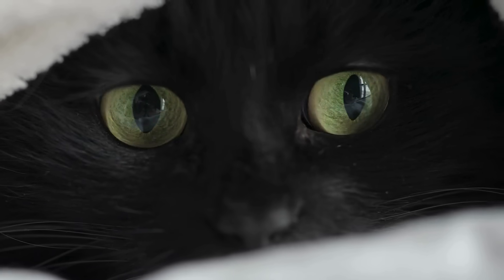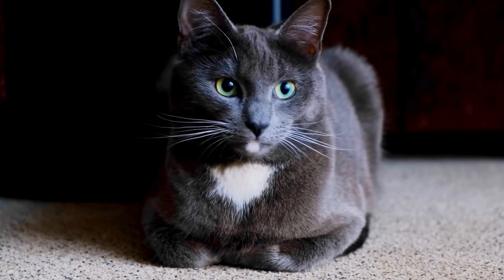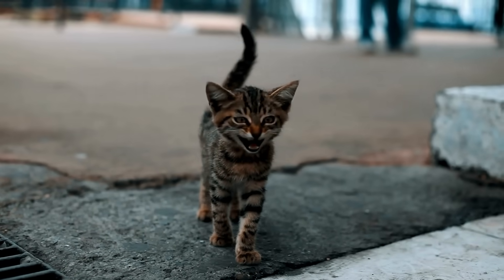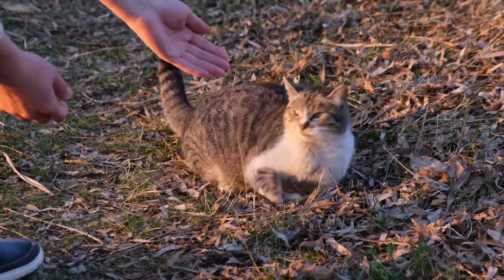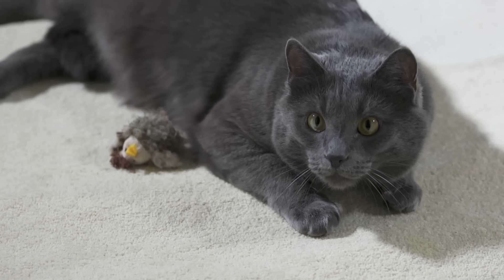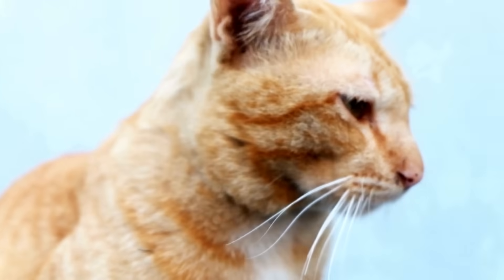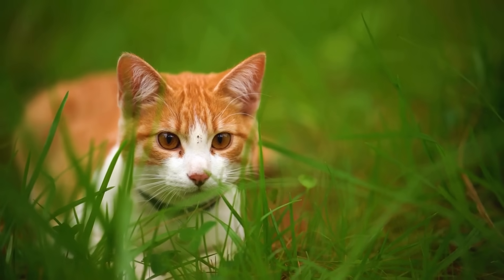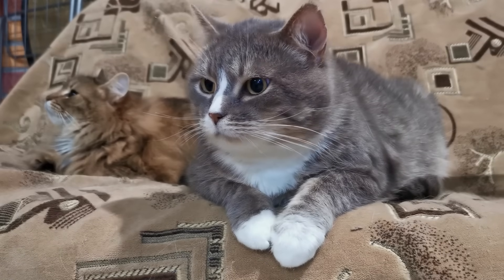9. Alerting you to threats. Your cat may not be able to speak, but their body language and vocalizations allow them to effectively alert you when they sense potential danger. Those happy sounds — the purrs and meows — can quickly turn to growls and hisses when your cat's senses detect potential danger. And if your usually aloof kitty suddenly turns into a velcro cat, refusing to leave your side, it could be their way of protecting you. Plus, those whiskers aren't just cute decorations — they help cats pick up on subtle environmental cues and changes. When they stick straight out, along with erect ears, dilated pupils, and raised fur, your cat is sounding the alarm in their own way.